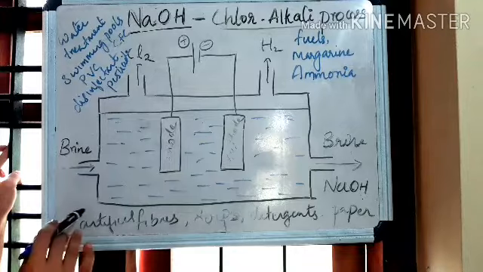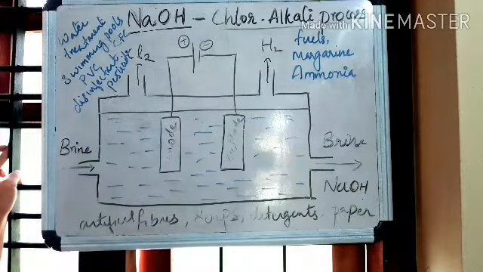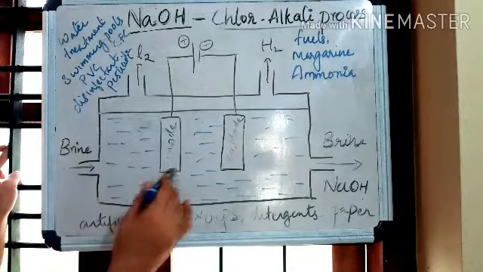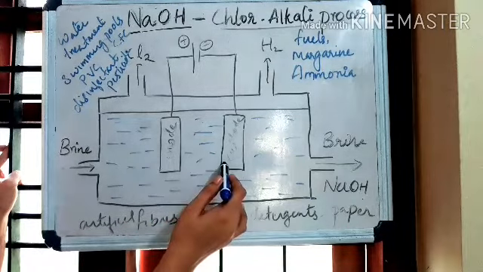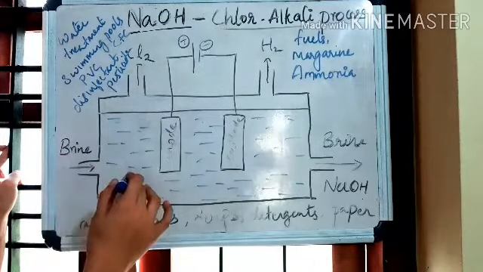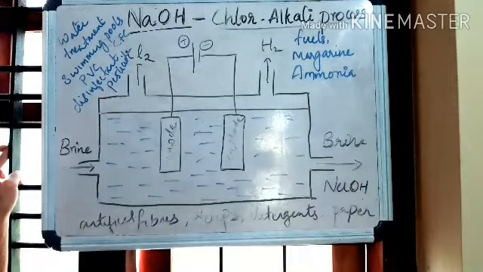Okay, so this is how we are preparing sodium hydroxide. When the question comes, you have to draw this diagram also. Show two metals which are acting as electrodes, positive and negative. When set up, brine is entering into it, and brine is flowing out of this apparatus. So everything should be there.